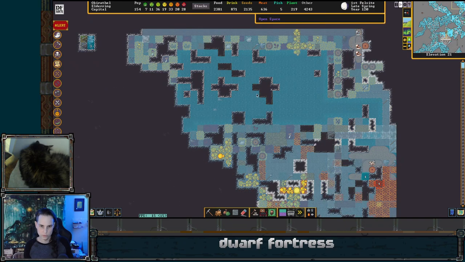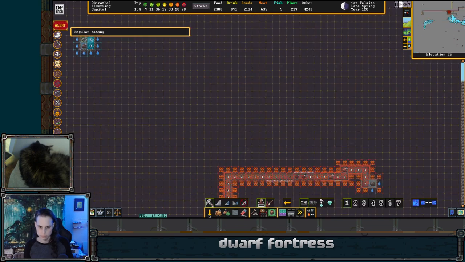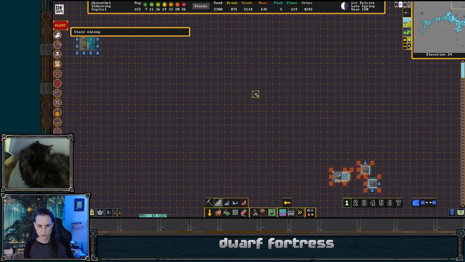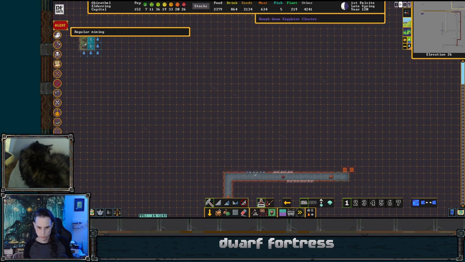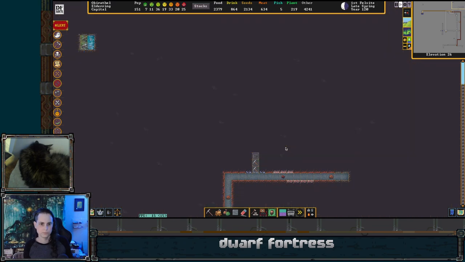Okay. I'm going to want to dump magma up here. And this will be for next time, but let's do like this. There's aquifer and junk in here, so there's gonna be stuff to deal with, but we can get this started at least. And this is all access tunnels. We'll just do something like this. And then get down there that way. And that will be fine.